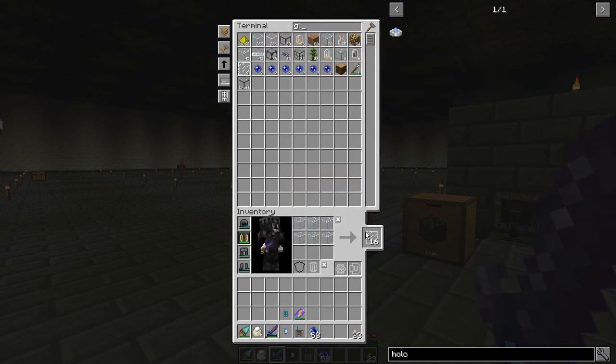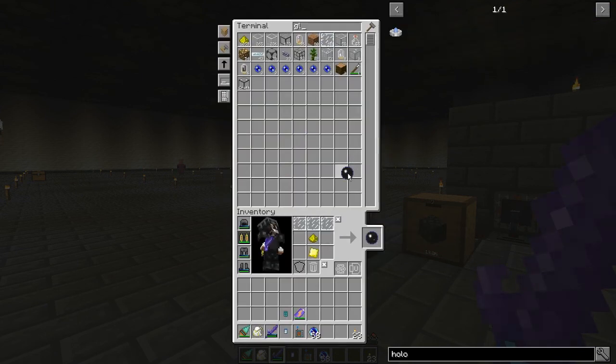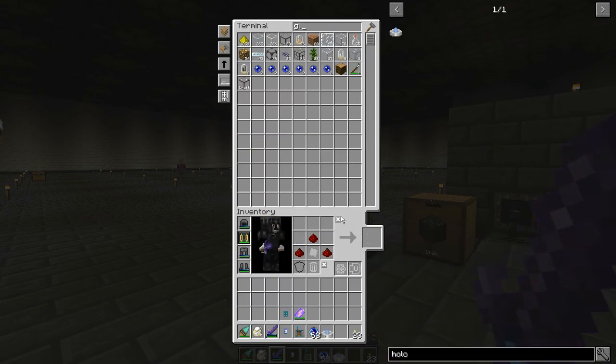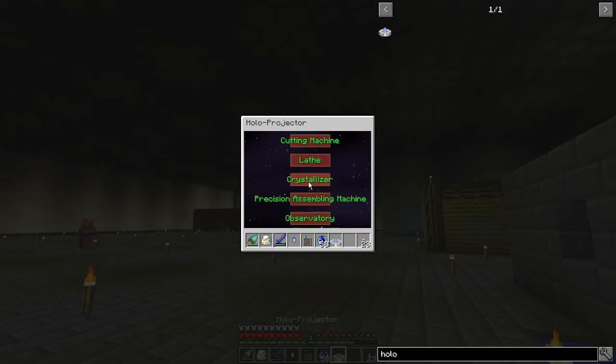If I had enough glass panes, and an iron plate, which I should already have. There we go, holo projector. Now, if I shift right click this, it lets me pick specific items that I need.